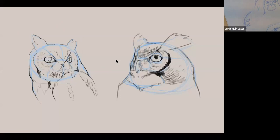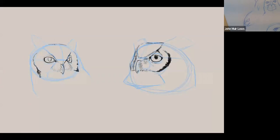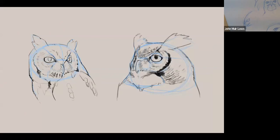Once you have those features in, you can start to contour in and put other details in, and I'll go quickly through dropping in just a bit of color. But this is essentially the owl drawing. It was built on this framework. So if you spend a little bit more time blocking in that framework, then you give your details a place to go.